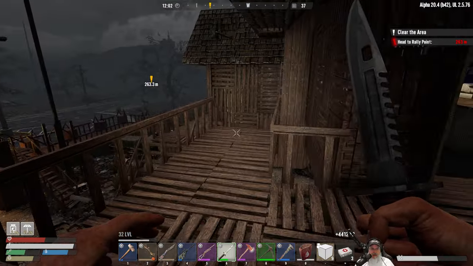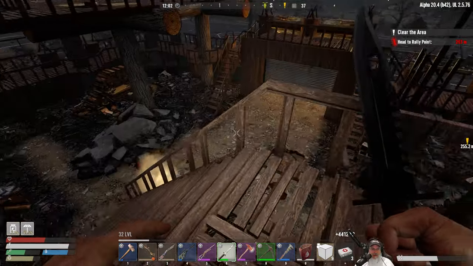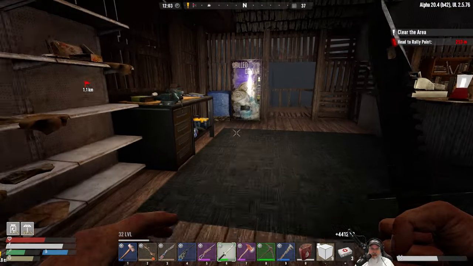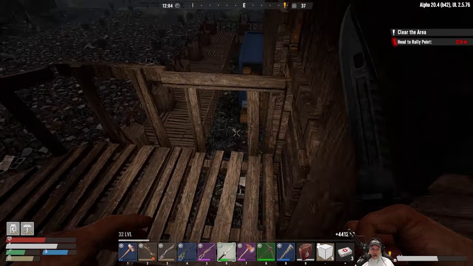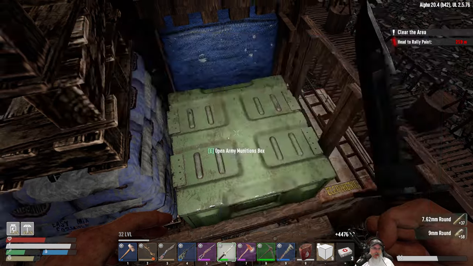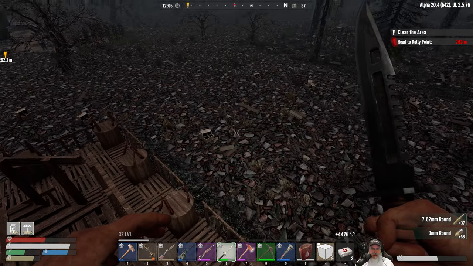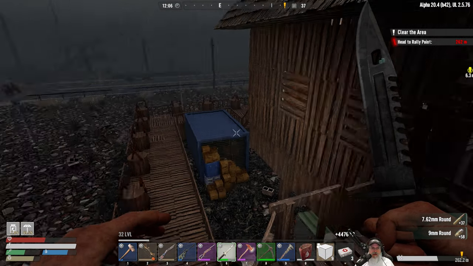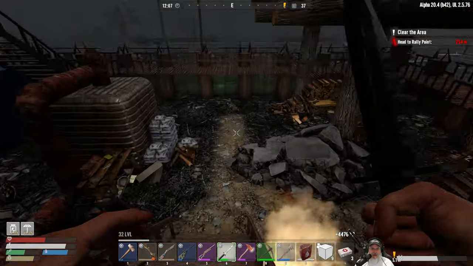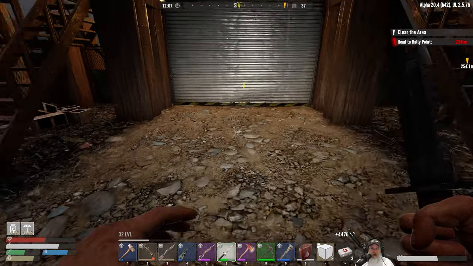There's a little platform thing, and then this just comes out around that way. Okay, let's see what's out here. Oh, nice. Another munitions crate. Cool. Okay, got a little extra ammo out of the deal. All right. Well, that's it for these dudes. So what we're going to do is head on down here.